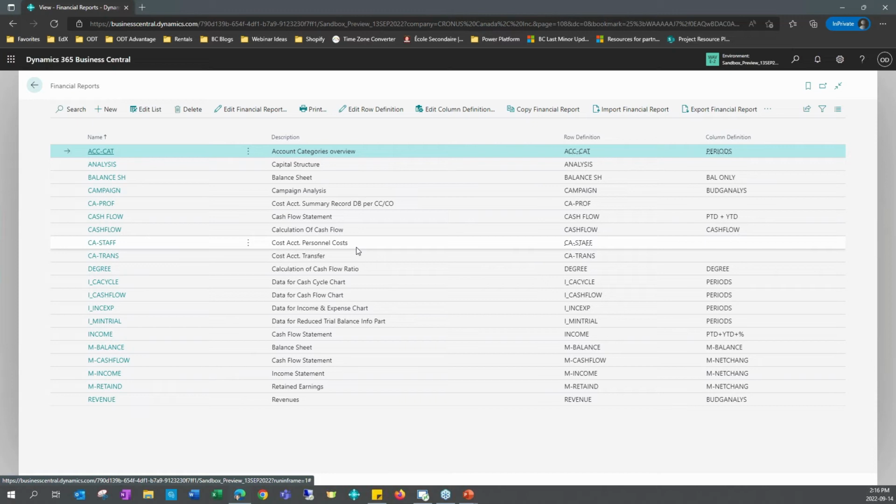You'll also notice that I have more in this list than you might have in your current company for default choices of financial reports. There are new templates available that you can use either as is by just updating the accounts, or you can copy them to use them as a base. When you do get the update, if you're looking for the overview button, it's been removed and changed to edit.